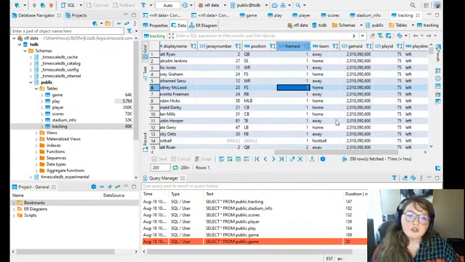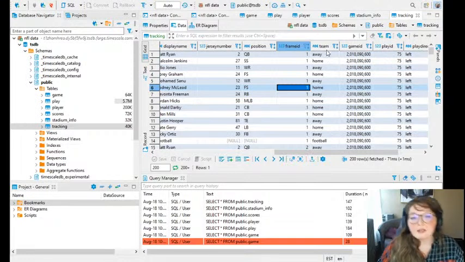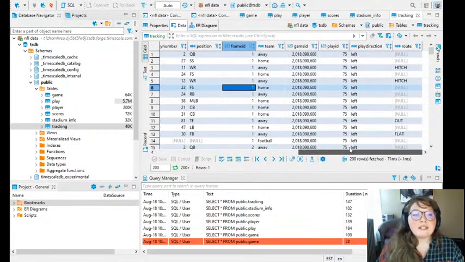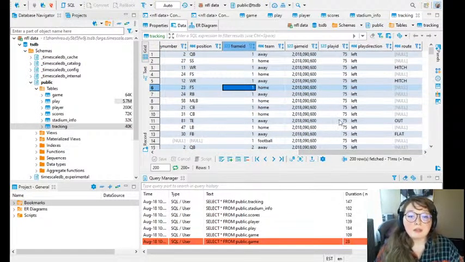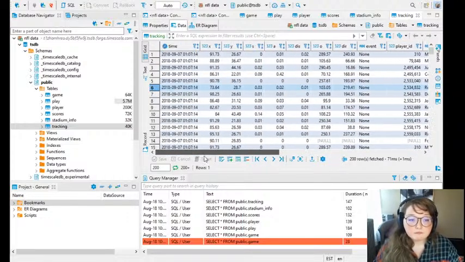So that's something to note, right? It gives us whether that individual is part of the away team or the home team. We see game ID again and play ID, so that's again something to keep in mind. Play direction and route.